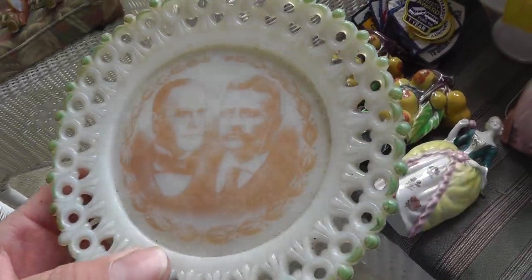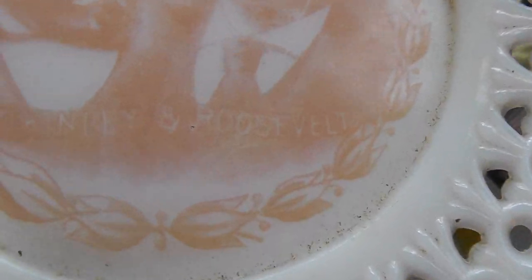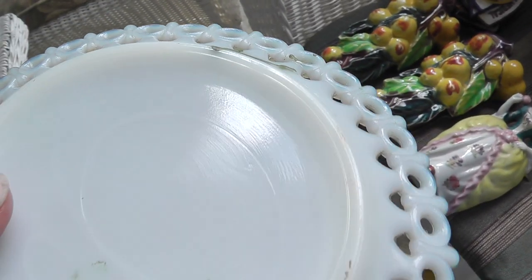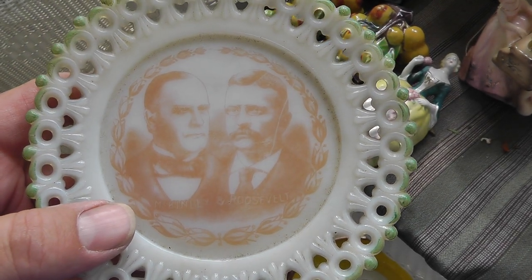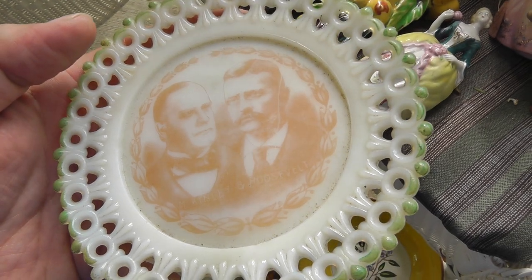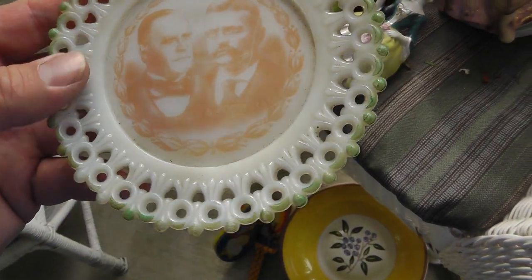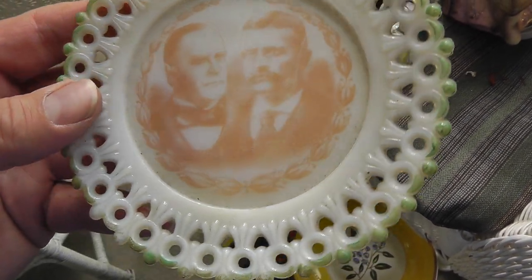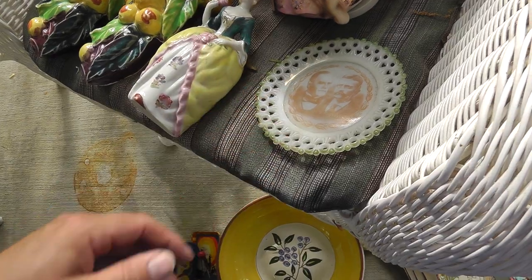This is a really good piece — paid $40.00 for this. It says McKinley and Roosevelt. Just a really good piece. I trusted a dealer friend of mine on this. He said he looked it up and it was going for $80.00, so he'd sell it to me for $40.00 because he knows I resell. He's treated me good in the past, so I took his word for it and gave him $40.00. It's in really good shape — no chips, no cracks. Hopefully he's right and that is an $80.00 piece. Maybe it'll bring a little more.